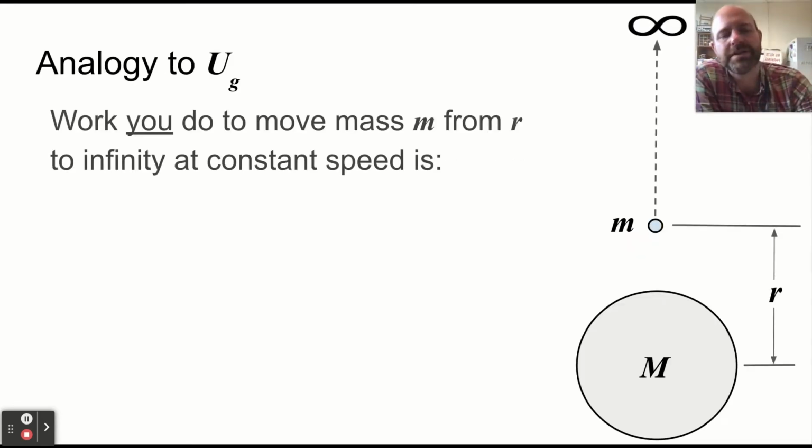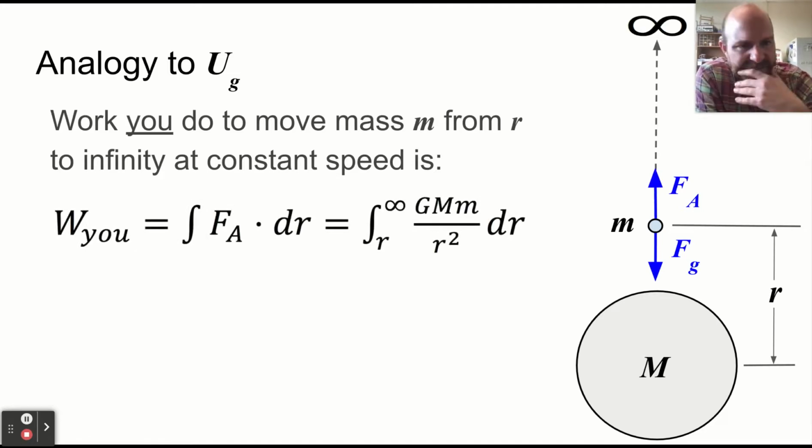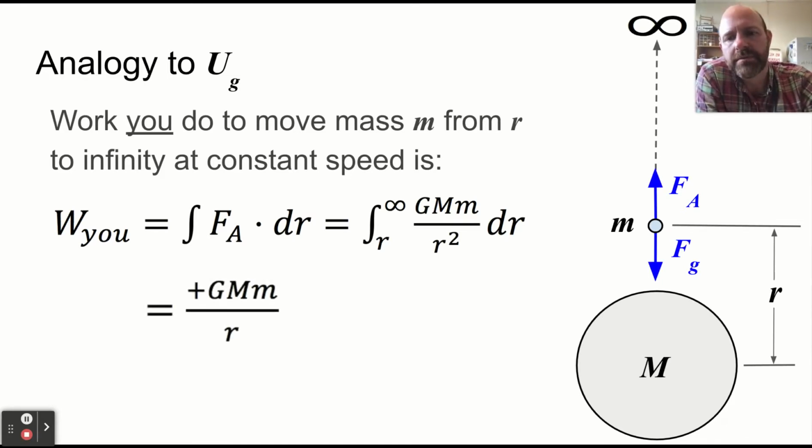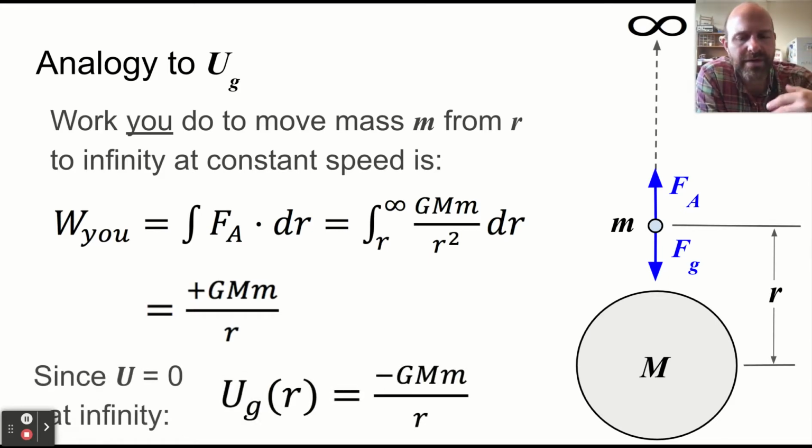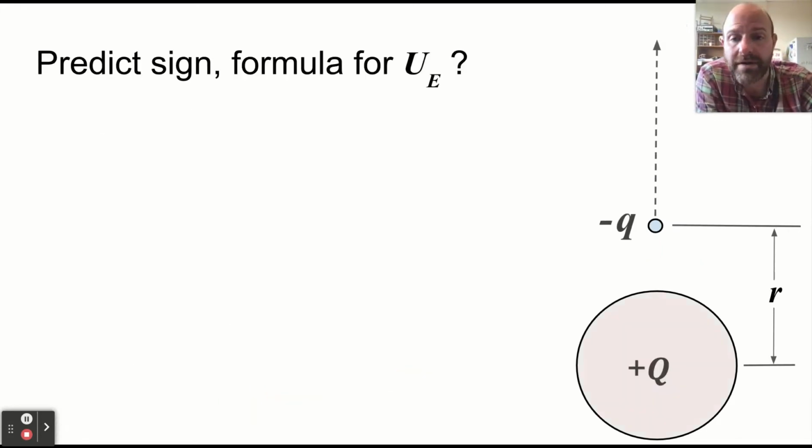So when we thought about gravitation, you lift something up to infinitely far away, and you can figure out how much potential energy there will be, right? The work you have to do is equal to the force you apply times the distance, and that force has to be equal at minimum to the gravitational force. And so you can find this work by integrating from r out to infinity to figure out how much work it would take to pull it apart, right? GMm over r squared. And since we call zero at infinity, this is a negative gravitational potential energy of negative GMm over r. And so that's the summary of what we did with gravitation.